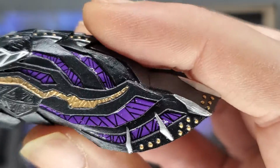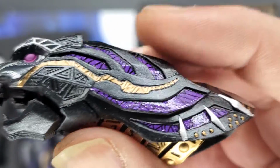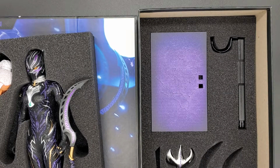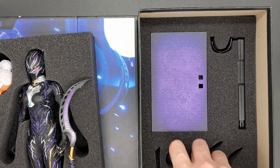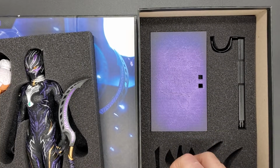It's got that nice vibranium black, and then you get the really cool purple and gold. Again, I think the purple on this one is also supposed to react with the black light, and we'll check in just a bit. Looks like this is the last little thing she comes with.